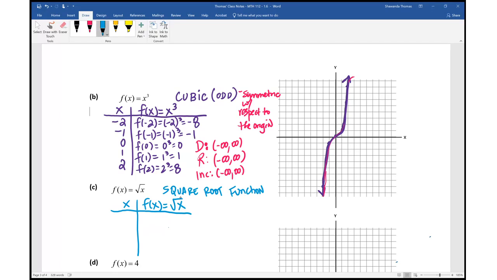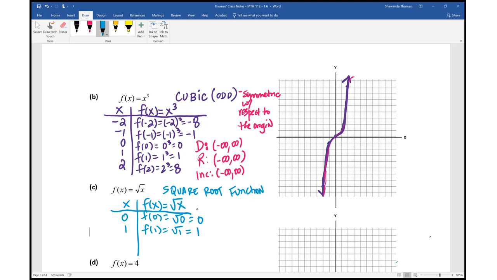Now this one is a little different because we know there are some restrictions when we have radicals. Think about domain and when we have restrictions on domain, when we have a radical. So what numbers would you want under this radical? You need to think about those things. For example, it's perfectly fine to have 0 under the radical because f of 0 equals the square root of 0, which is 0. It's perfectly fine to have 1 because f of 1 equals the square root of 1 equals 1.